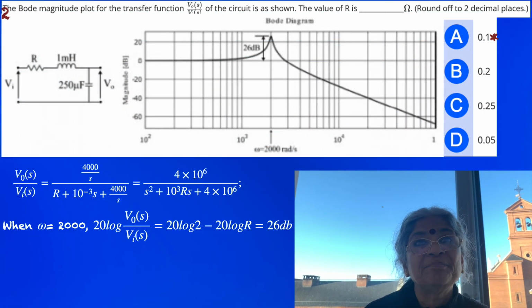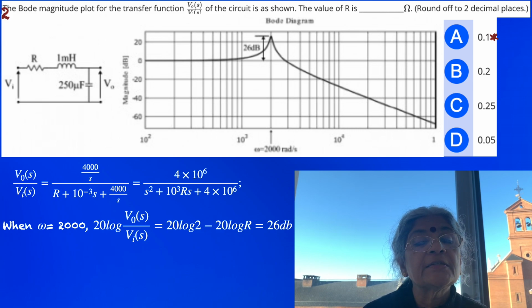Okay, so let's go to the second problem. This is also very simple. The fact of the matter is that you must first and foremost think that the problems in Bode plot happen to be simple. So what do we have here? We have a circuit with a resistor, inductor, and a capacitor, and Vi and Vo are shown. The input and the output voltage are shown. We are also given a Bode plot which is more or less constant, except that it peaks at omega equal to 2000 radians per second.